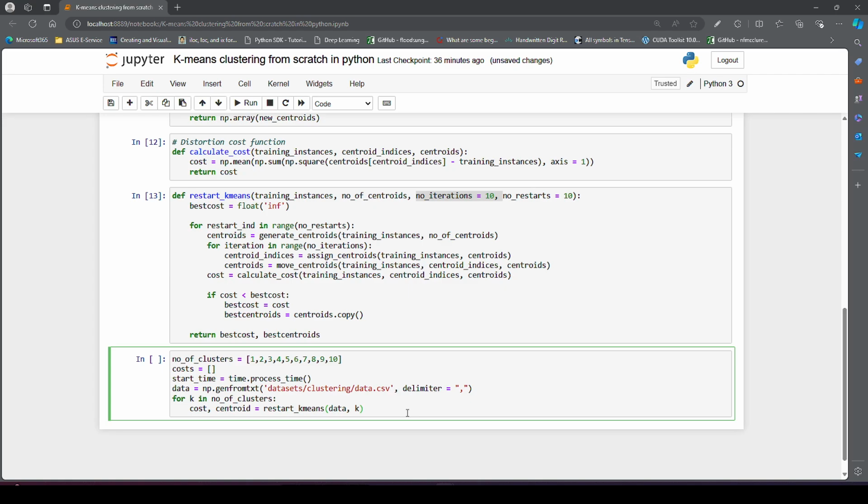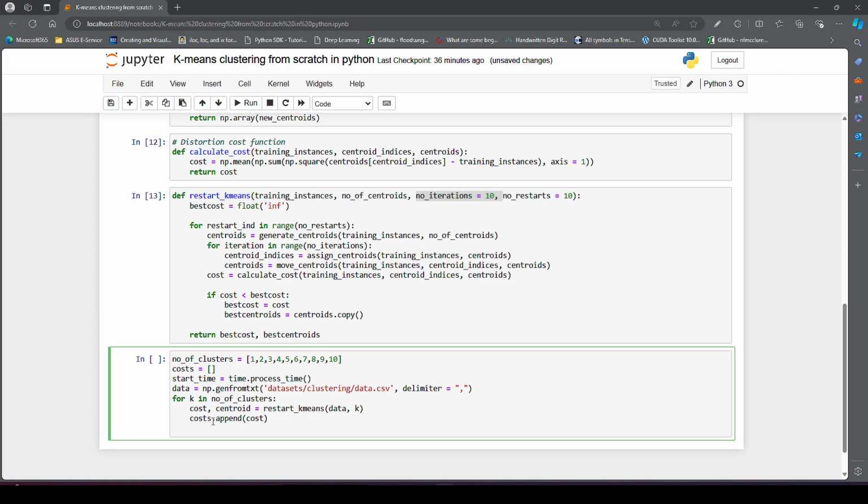Then for each of the clusters, cluster 1, cluster 2, cluster 3 up to cluster 10, I will save the cost in this costs list. So I will say costs dot append this cost, and then I will just print the cost for each number of clusters that we get. Okay, so I'll say print. How should I display it, let me think.